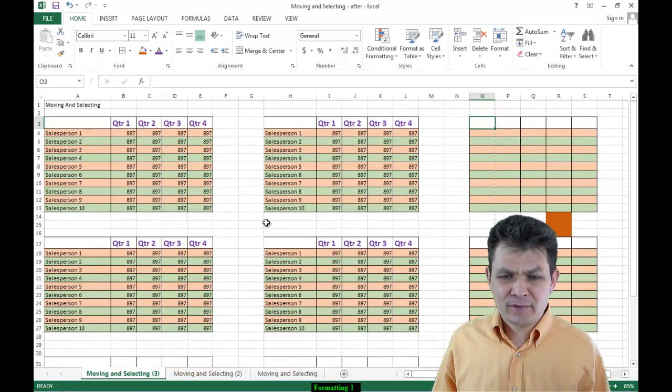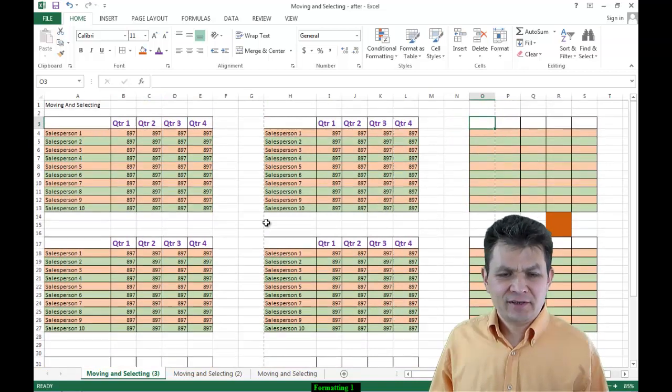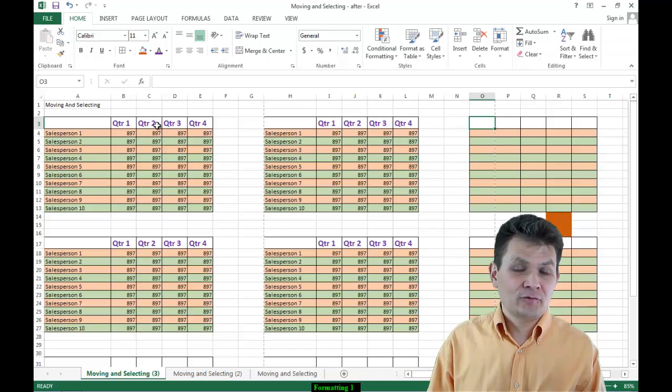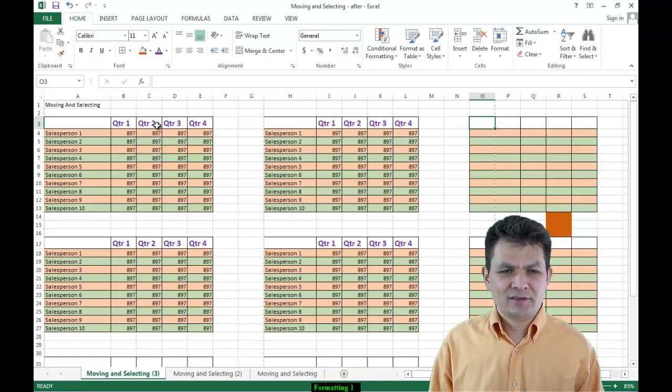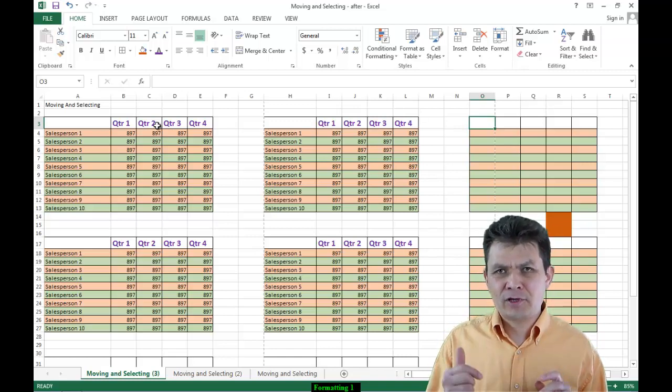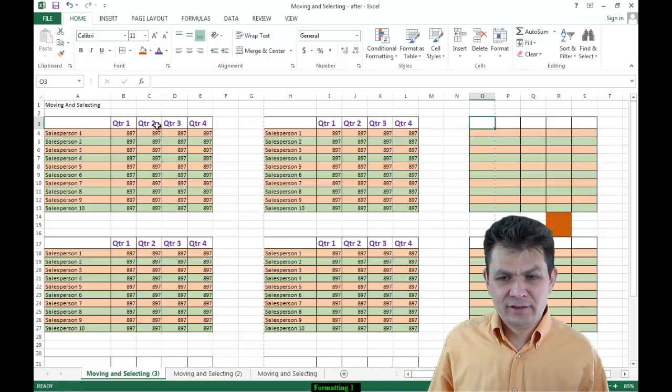Select, then do. That's the first principle. If you don't select, Excel doesn't know what you're trying to format. Use direct formatting and then use the paintbrush when you need to transfer formatting. The paintbrush is also very useful when you receive a spreadsheet from someone else and you see that something is formatted the right way and you really think that something else should be exactly the same way. The paintbrush is really, really helpful from that standpoint.